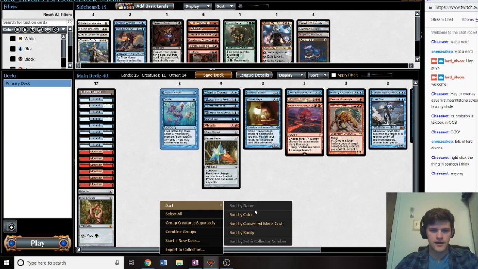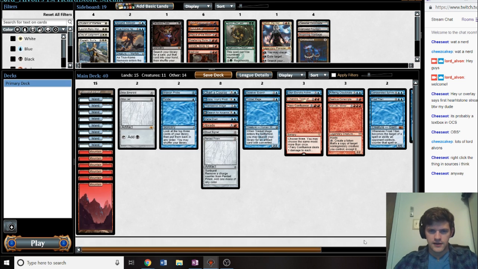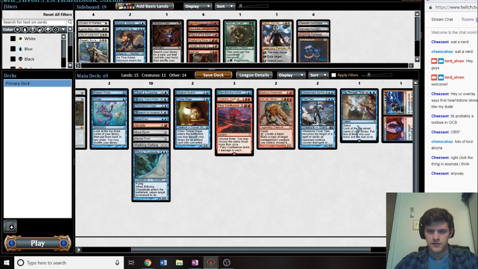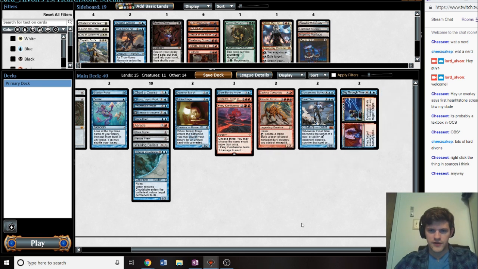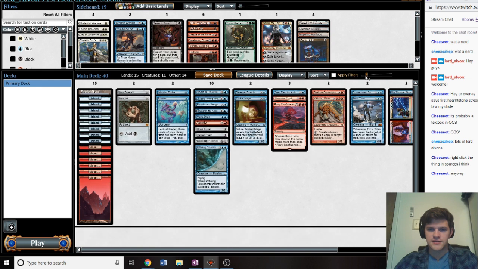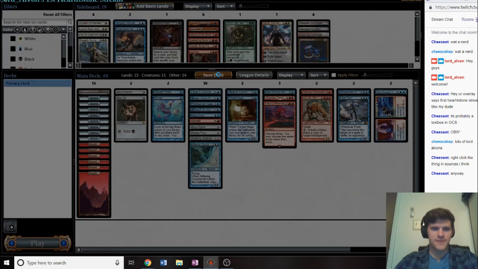Okay, sort by mana cost. And this Walking Ballista is more of a 2-drop, as is the Cloudskate. And this might be right there. Okay, sweet. So yeah, here's our deck. It's a little bit messy, but it looks like a lot of fun. So let's take it out for a spin.